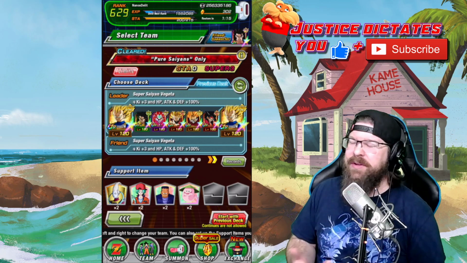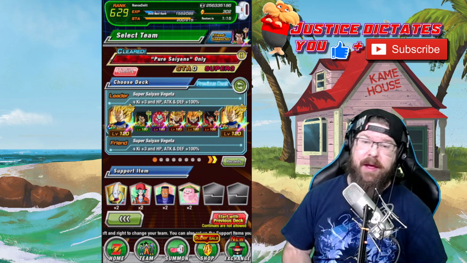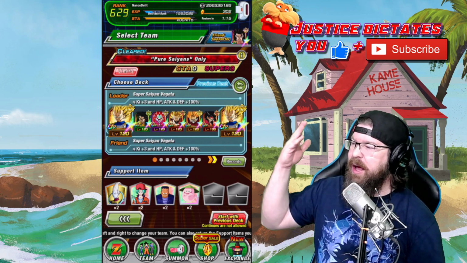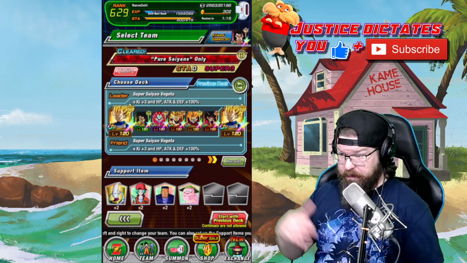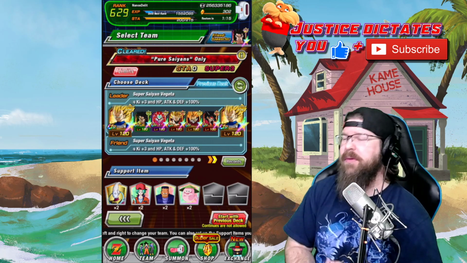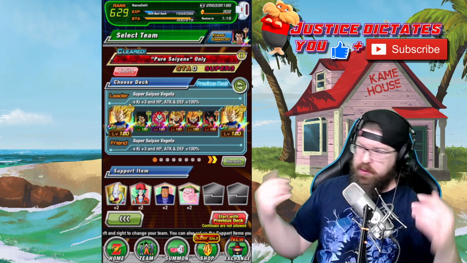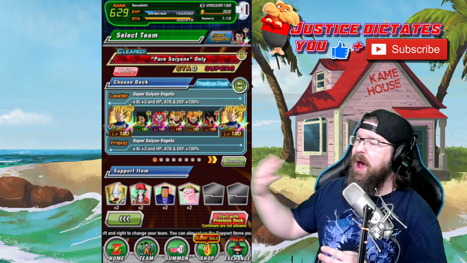But now that my link levels are up, and I'm not even going to say my link levels are great. Most of my link levels are between maybe 3 and 5 on most of these units. In fact, I believe Cumber is at 1 across the board. So as we're doing this video, bear in mind, this is not representative of the best possible scenario. This is representative of something you could probably pull off within a couple hours of pulling all of these units. Now, obviously, all these units are rainbow.